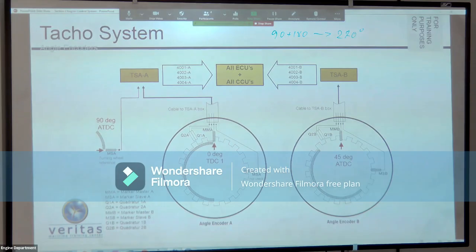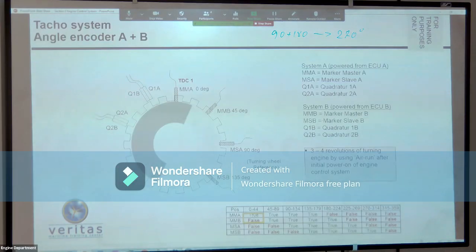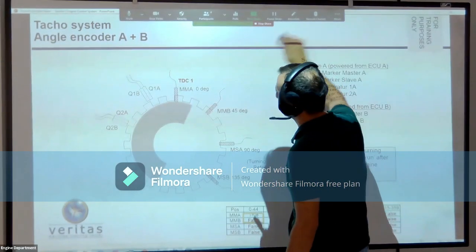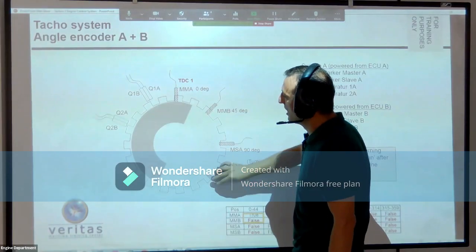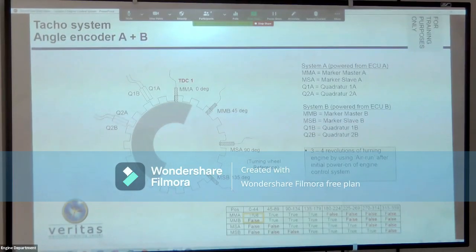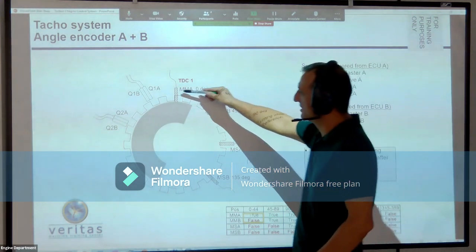Gentlemen, let's make an exercise in which we locate all the marker sensors on a circle. So this is the position of the marker sensors in accordance with the initial adjustment. The marker master A is activated at 0 degrees.